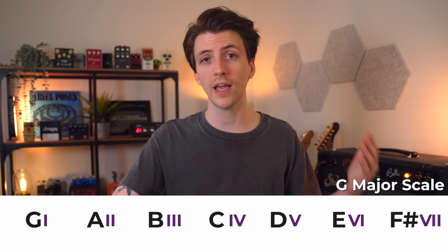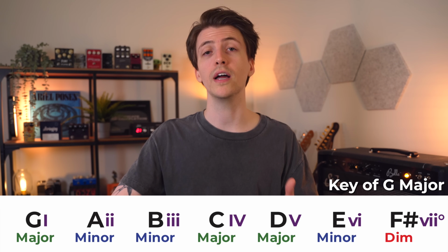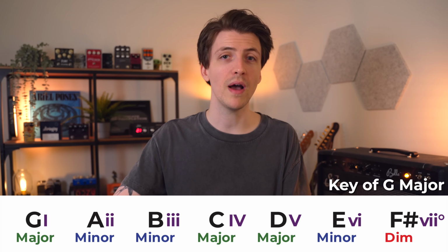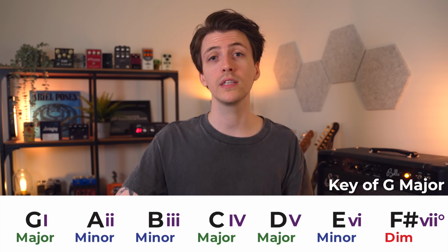So what we're gonna do is use triads to play every single diatonic chord inside of a key. If you know some basic music theory, you know that every key comes from its corresponding major scale. For example, the key of G major comes from the G major scale, and then we apply the major-minor formula to get all of the chords in that key. So in the case of G major, we've got G major, A minor, B minor, C major, D major, E minor, F sharp diminished. We're gonna learn how to play all of these chords as triads moving horizontally up the fretboard.